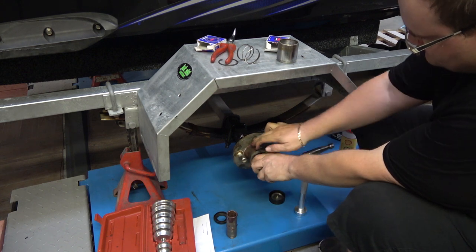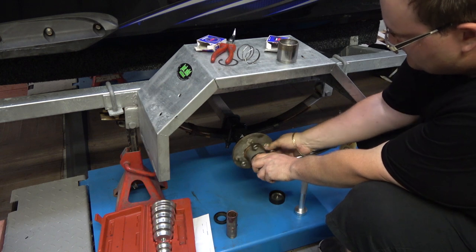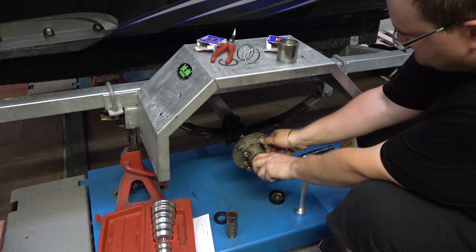Don't throw the outer races away. No, we use them. Use them on the press. Oh, okay. I think I've thrown some away.